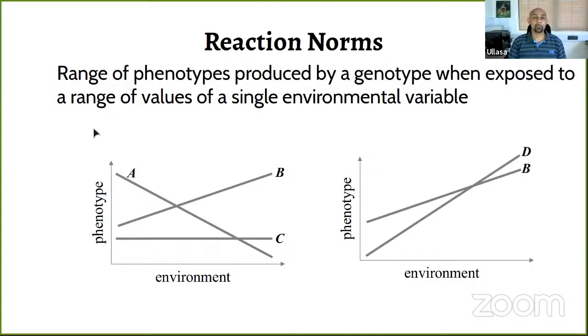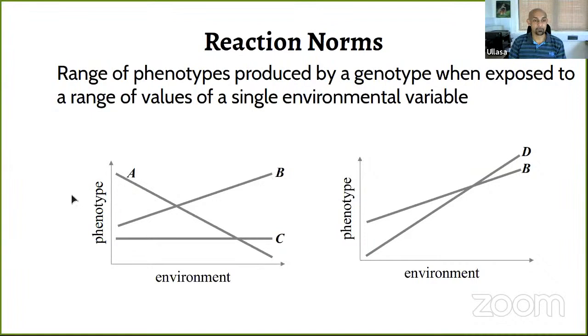Or if you talk of a single environmental variable, you can talk of temperature, for example. On the x-axis, you could have a range of values for that parameter, that is temperature. So here are reaction norms, hypothetical ones. So A, B, and C are different genotypes. And here is one environment that varies. You can think of temperature, increasing temperature. And if you look at B, with increasing temperature, the value of B increases. So this could be eye spot size in butterflies and in animals. For A, value decreases. So both A and B are phenotypically plastic. At least the phenotypes that you get are plastic.